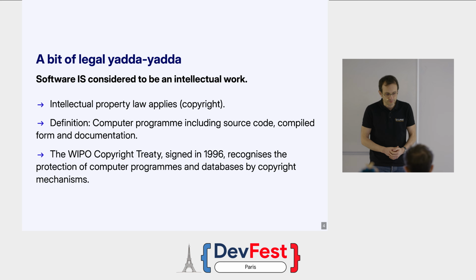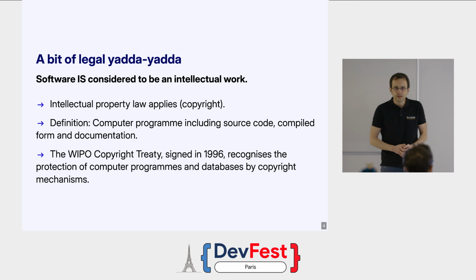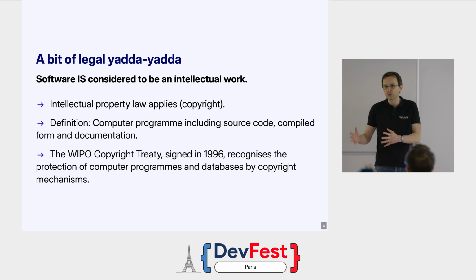I think it started in 1974 with a US court saying that yes, you can consider software as intellectual property, and then you can make some value out of it, because before that it was mainly hardware. Then people started to sell software, which at the beginning was just a commodity when you were selling hardware.